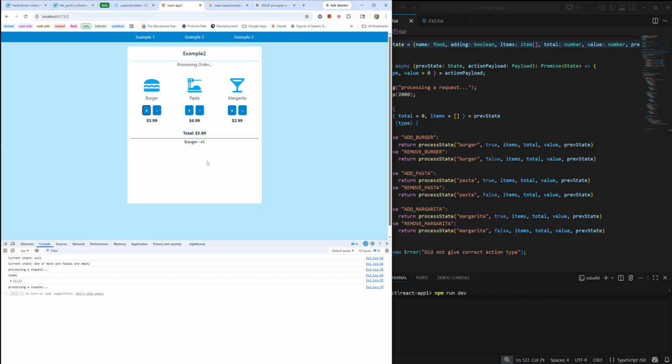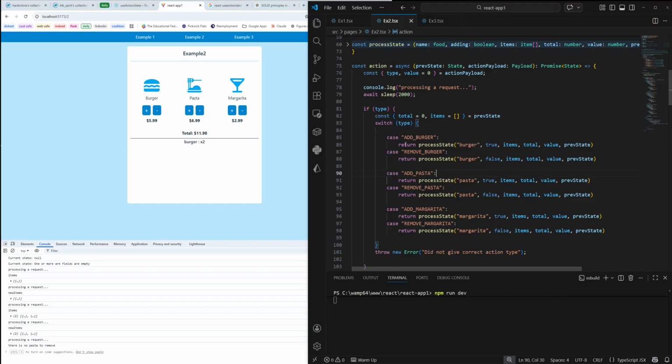If I want to add a second burger, the state will update, and it will update the total and the amount of burgers. You can update margarita as well. You can update pasta as well. And if I wanted to take out margarita, it will change the total. If I want to take out pasta, nothing's going to really happen because there has never been any pasta in the beginning. So if you wanted to create a state-like system by having different types, you can do it similarly to Redux as well.